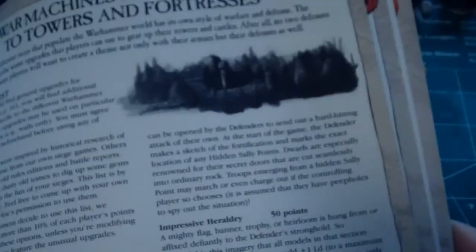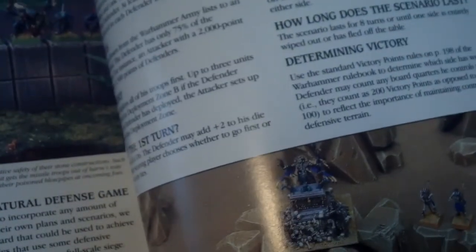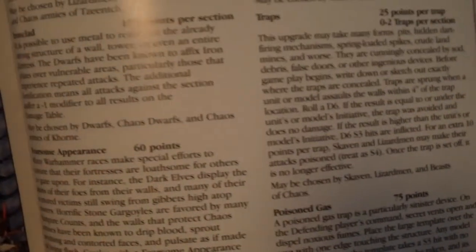Storm the Watchtower, different scenarios. Pardon me. And has rules in here for war machines. Some of the stuff needs to be tweaked, I think, a little bit for 8th edition, but it gives a lot of great examples, things that you could fold into these games if you wanted to, without having to spend quite as much money. Here's the old Defend the Pass rulebook. So, it talks about having a proper siege, castles in the Warhammer world. You can have poison gas or traps or a swivel gun, and it gives point values for each of those and what they can do.